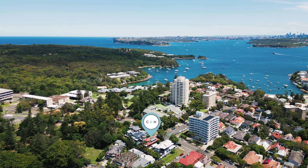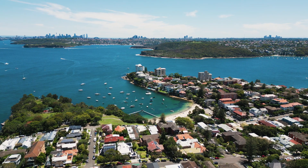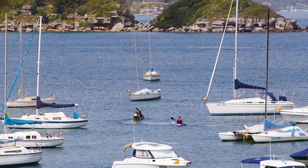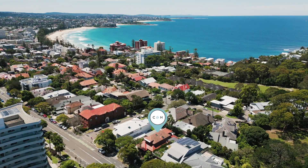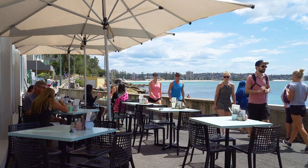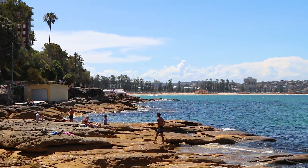If there's a northeasterly wind, which is a pleasure to deal with in the summer, and yet you'd like a more sheltered location, it's just a hop, skip and a jump over to Little Manly and the Harbour. On the other hand, in those rare occasions when the big southerly buster comes through, it's also just a couple of hundred meters away from Bower Street and one of Sydney's best snorkeling locations.